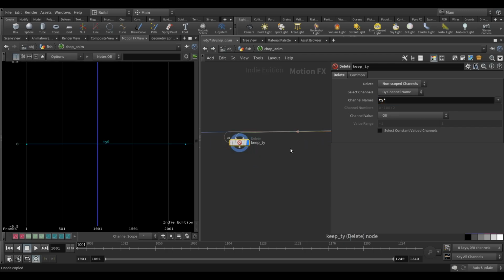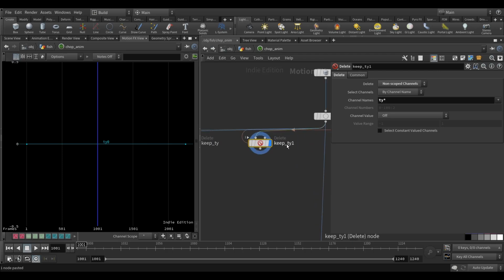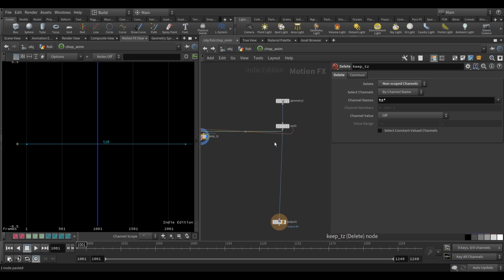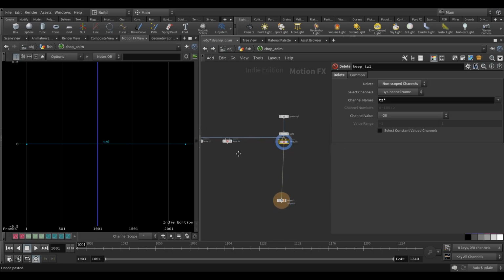And let's just copy. This is TZ. This is going to be Z. All right, and then let's isolate the ramp as well. Here, let's call it ramp.